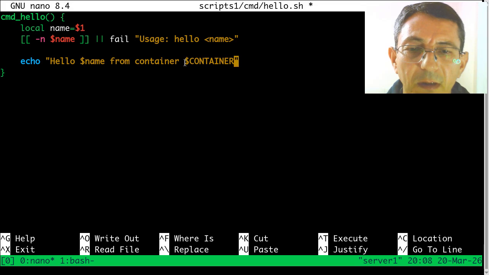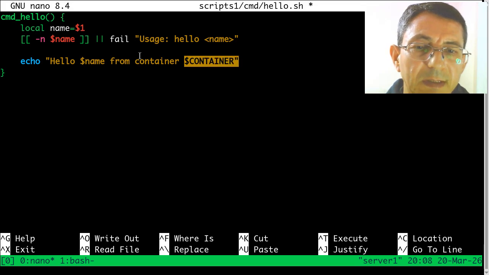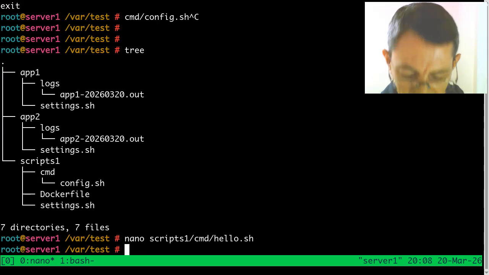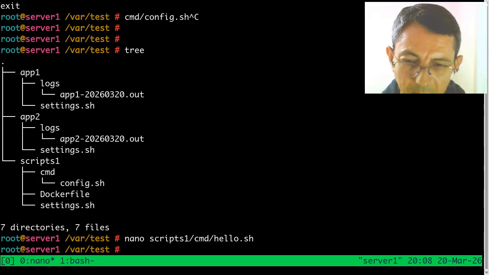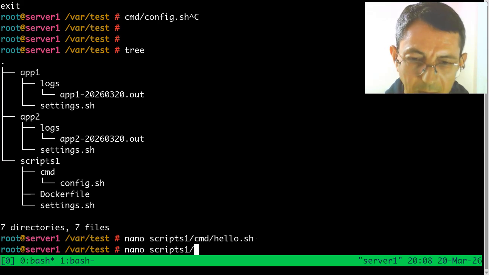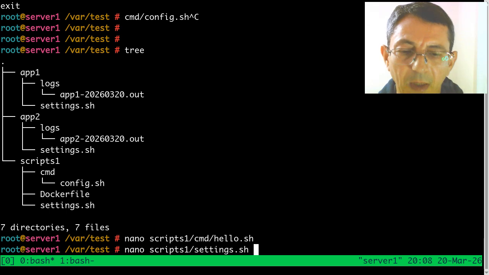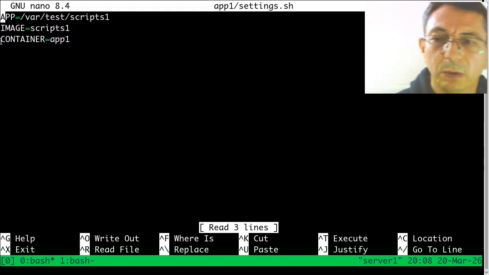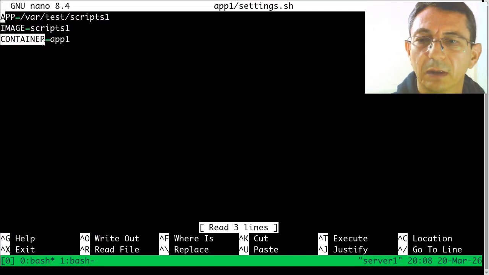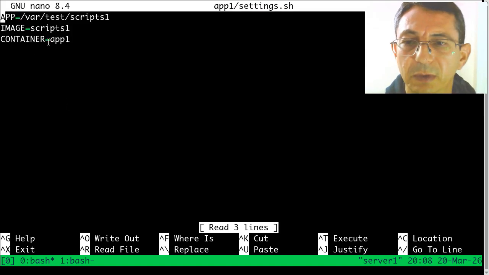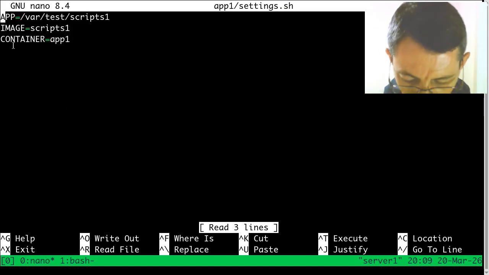Container is a variable that is taken from settings.sh. So if we look at settings.sh, we see this variable container. So these variables are available inside that script and can be used. And in this case, we are using the variable container.